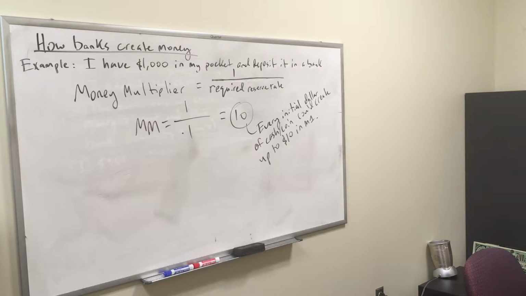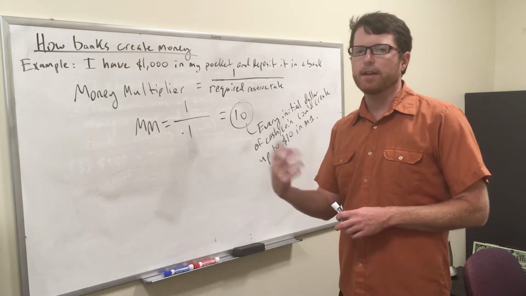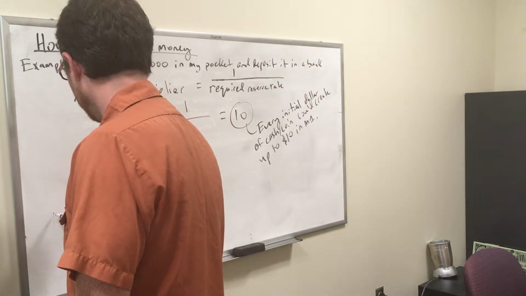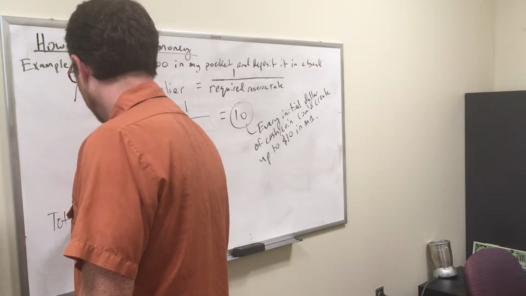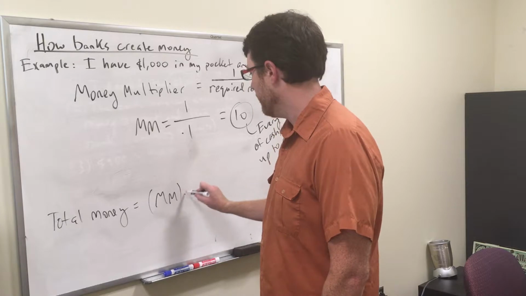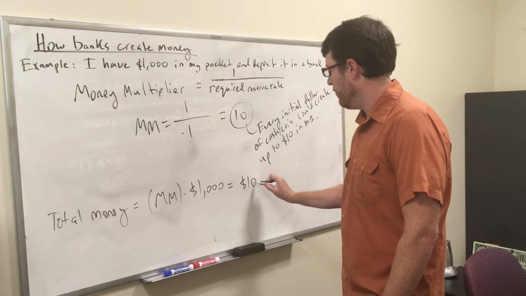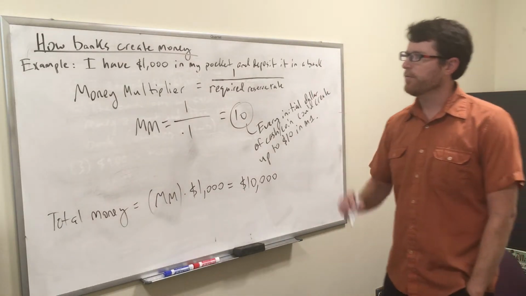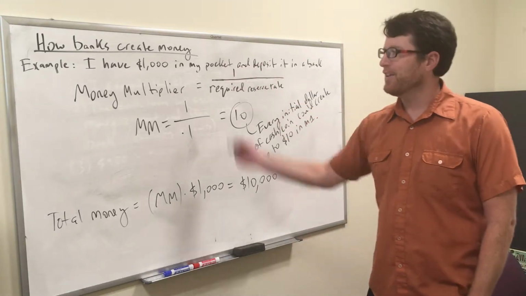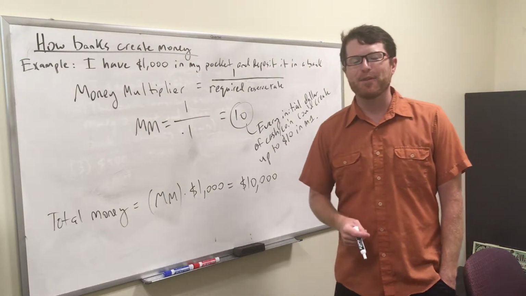And again, it comes from the process of the banks loaning the money out, the money coming back into the banks and getting loaned out again, et cetera. So for my example right here, the total money that could be created is the money multiplier times the initial amount, that initial 1,000. So up to $10,000 in total money could be created from my initial 1,000. Note that if I don't take the money to the bank, if I just leave it at my house, it doesn't create any extra money at all. So choosing to put your money in the bank ends up being a really important decision for the macro economy.